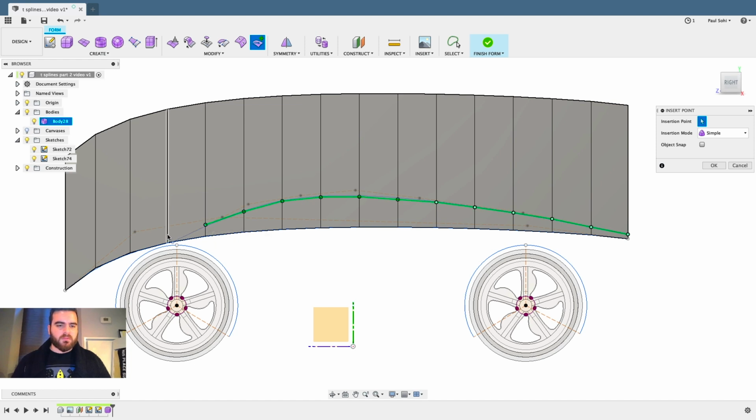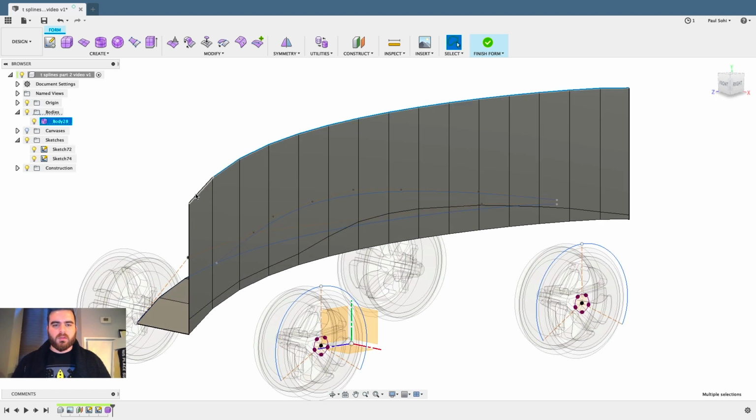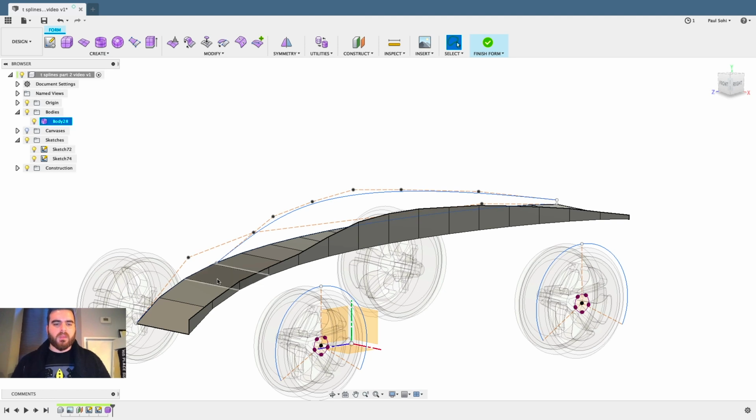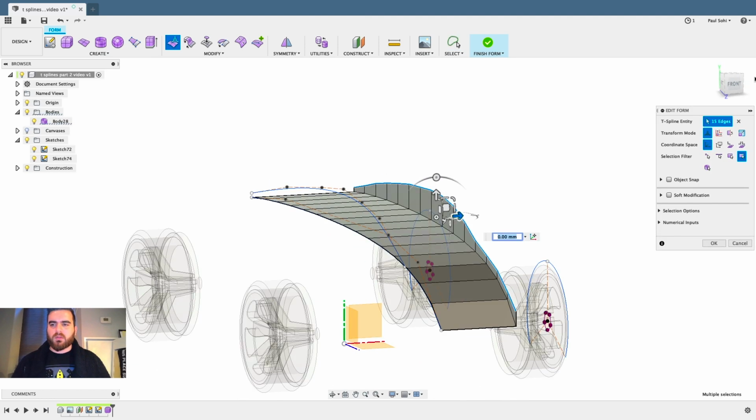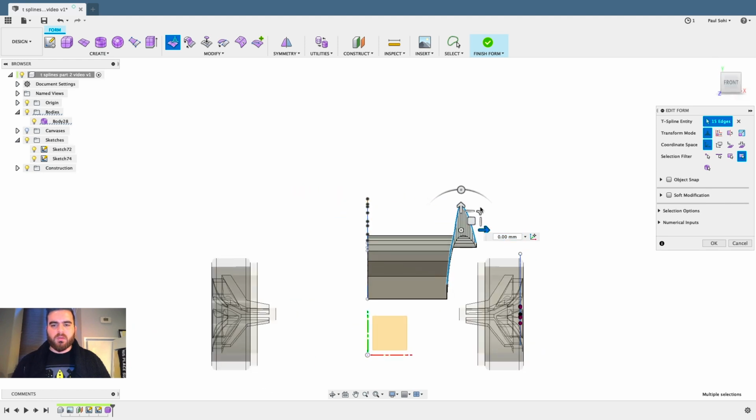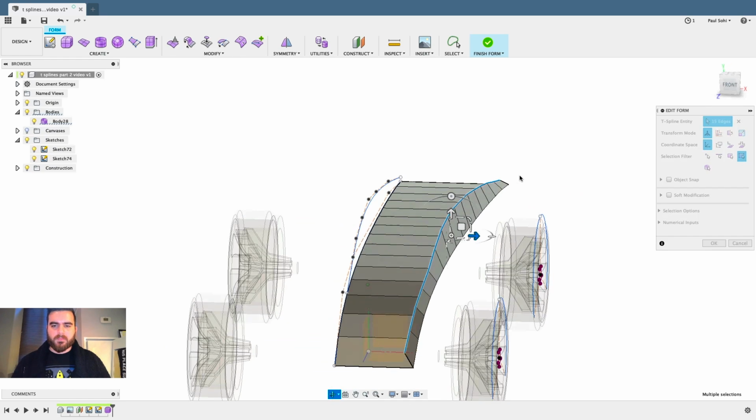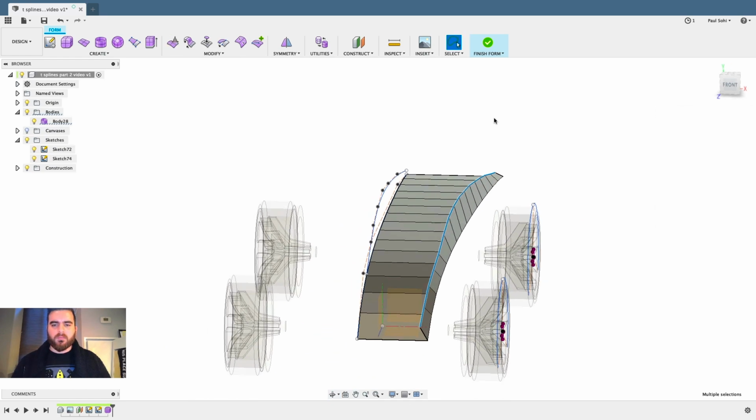So as I mentioned, I'm just going to go beyond that first part and just keep following that profile that I created earlier and hit OK. So that's brought through a profile. Then I can just double click on this and hit delete. And I'm going to double click on that top edge and use my edit form to start to give this a little bit of a taper. So grab that and start to do this to it. About there looks good. And I can hit OK.